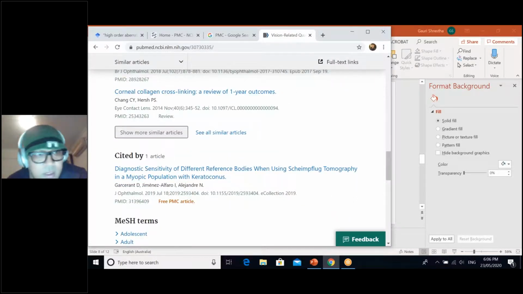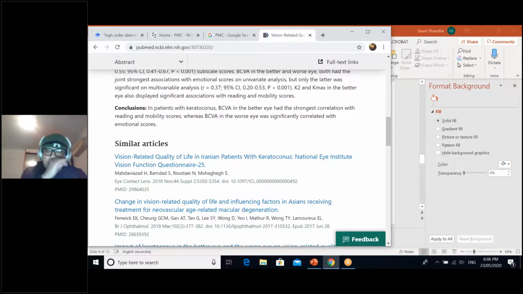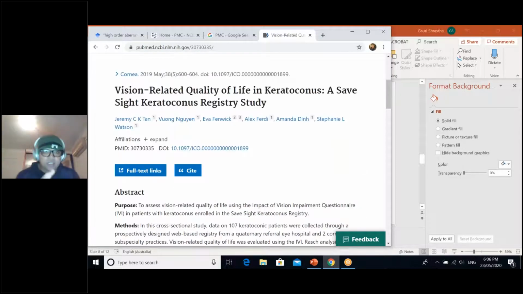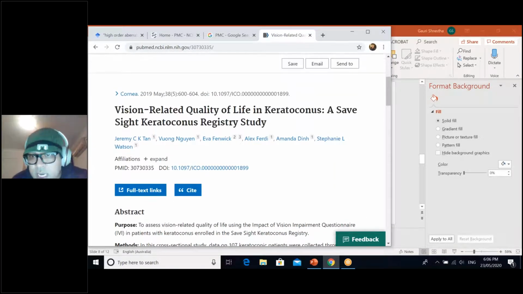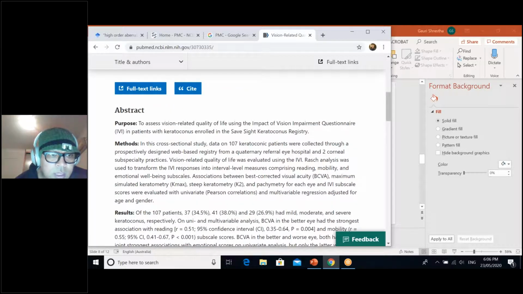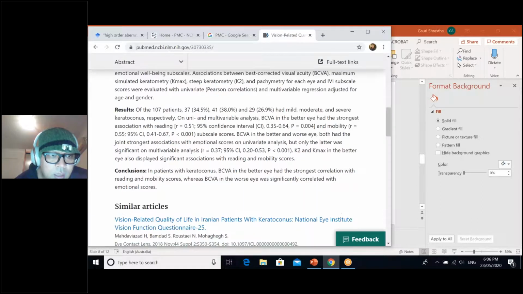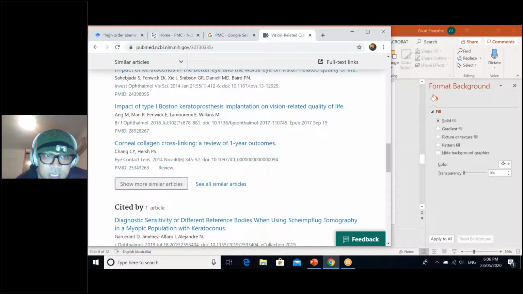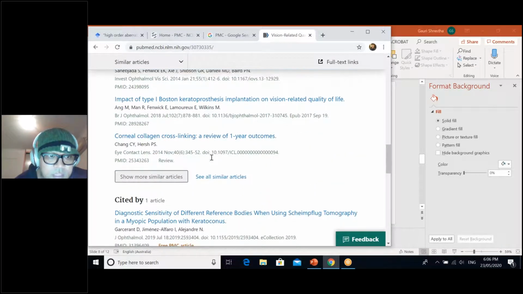Okay, I did not notice that this source format has been changed. So when I typed this article, it gave me the article, vision related quality of life in keratoconus, the keratoconus registry study. Just going down, it gave the relevant article as well, which is quite convincing.